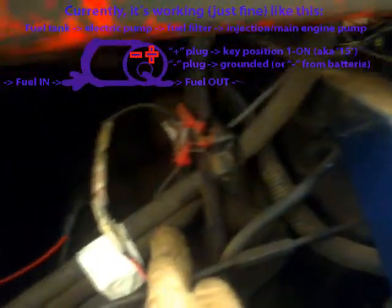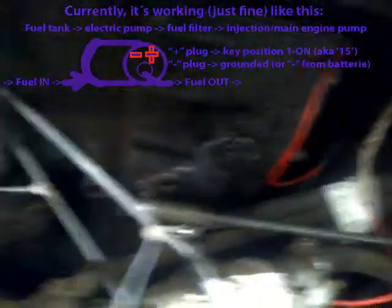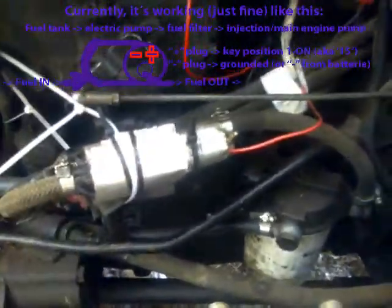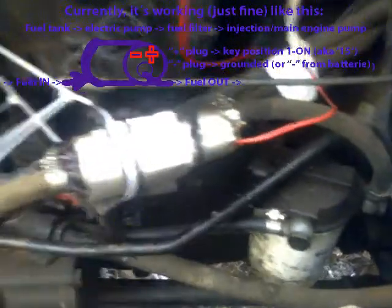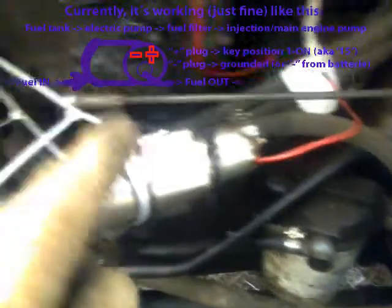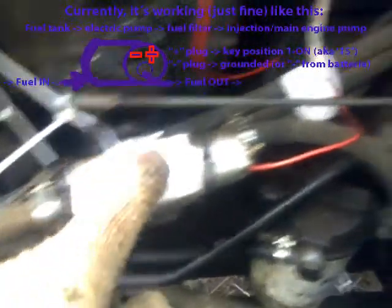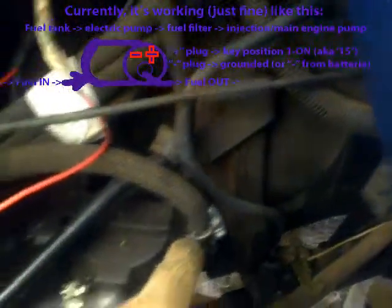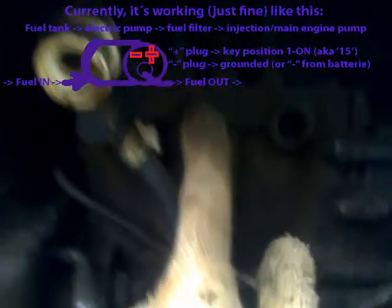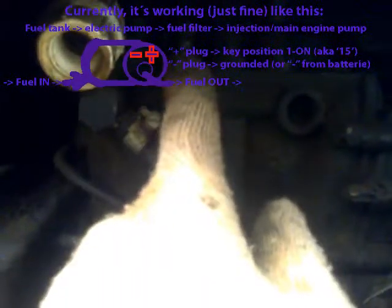Okay, once the fuel pump is on, one of these hoses comes right from the fuel tank, through the fuel pump. The only thing I have added is a little filter, not a fuel filter, just a net to avoid any kind of dirt coming in, which is not ideal, of course. Then from the pump, it goes to the filter. From the filter, it goes all the way to the injection pump, and here it goes to the engine.